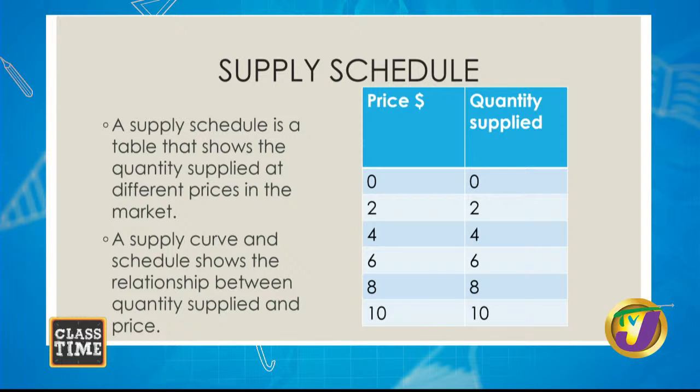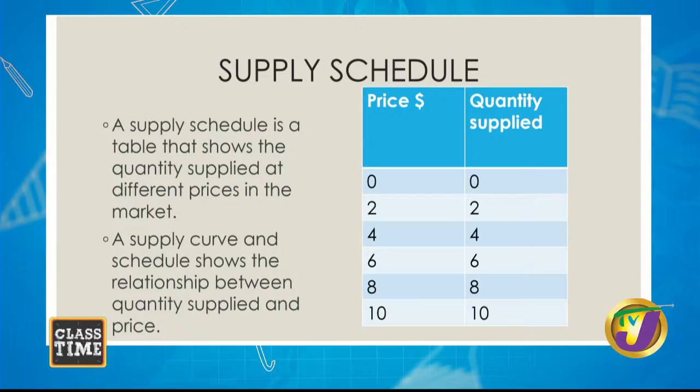So here we have a reflection, our schedule on the board. What we have here is that when the price is zero, nobody will want to supply if there's no value on these items. If the price increases to $2, the farmers would say, you know what, I'm going to supply a certain portion. So here we have 2 kilograms being supplied. Then we look at the price increase. Each time the price increases, so does the supply. So once the price for an item goes up, so will the supply. They will say, you know what, from an economic standpoint, I need to make more money, because if this is expensive, I'm going to supply more because it's in high demand in the market space.